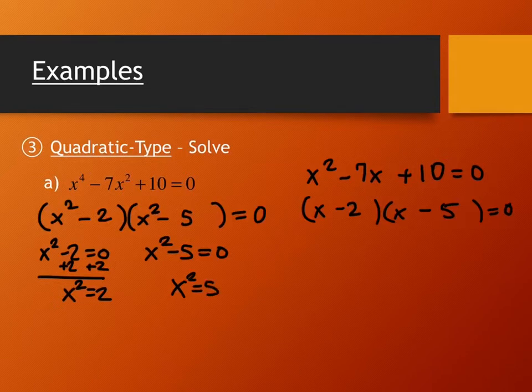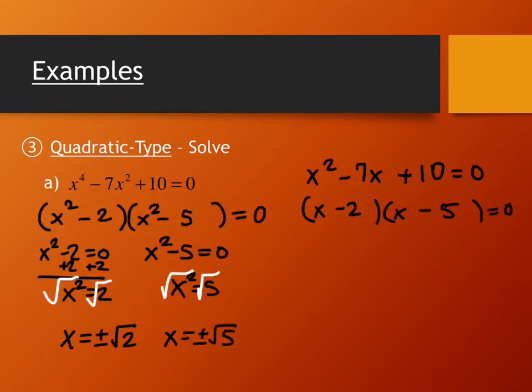And then what would I have to do next? Square root, exactly. So we would square root both sides, and because we put the square root on, plus or minus. Yes, we're going to do a plus or a minus on each one of those. And so how many solutions do I actually end up getting? I end up getting 4 solutions.